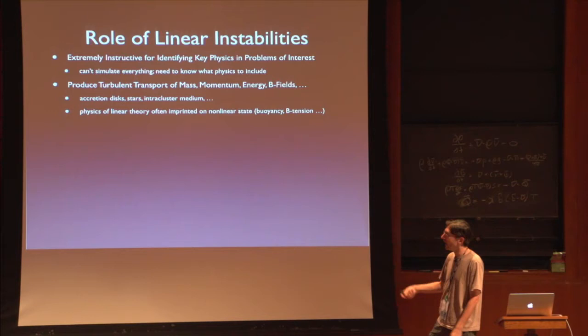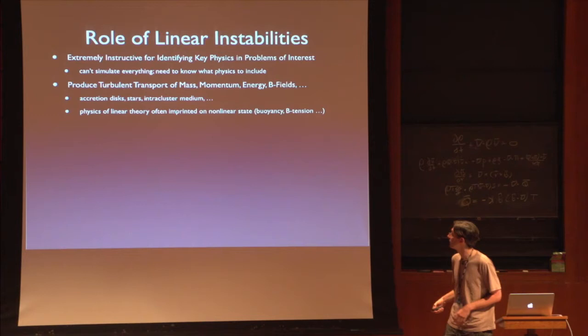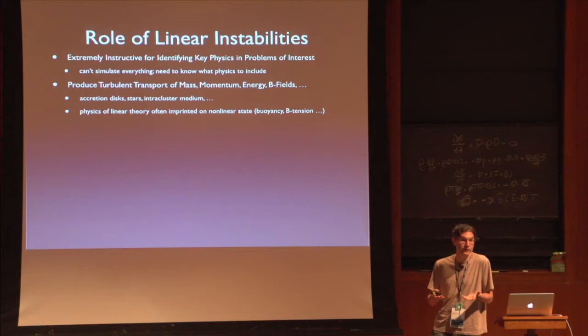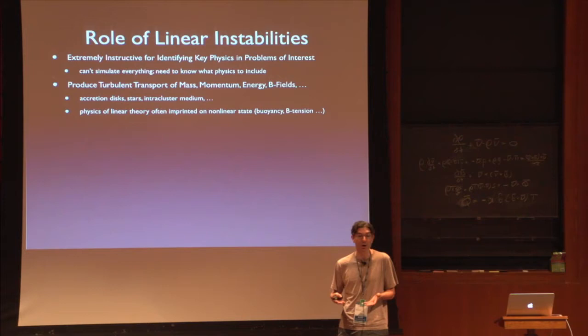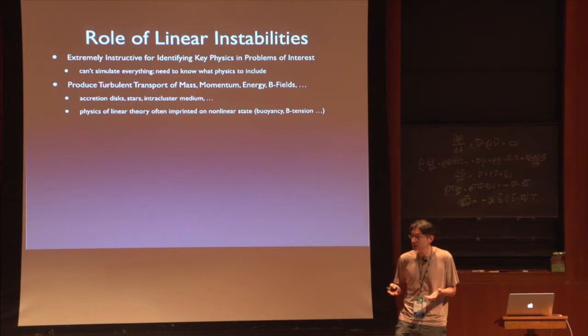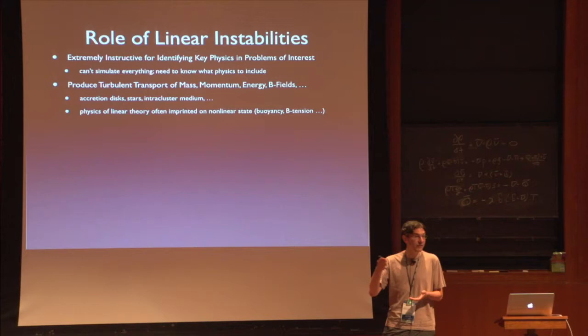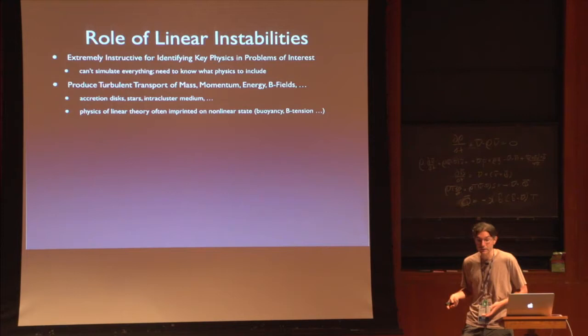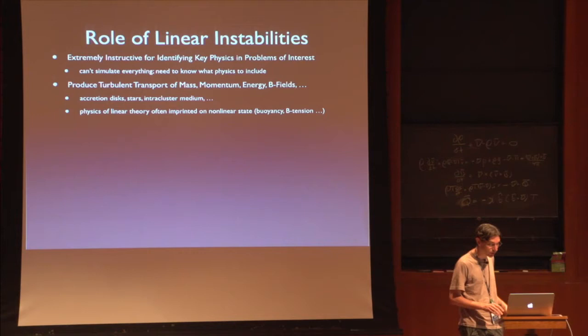In that highly nonlinear turbulent state that results from the outcome of linear instabilities, the physics that's present in the underlying linear instability is often still there. When we worry about energy transport by convection in stars, we're worrying in a nonlinear state about how buoyancy, density and temperature differences between fluid elements transport energy, and that's fundamentally related to the mechanism of the linear instability that got things going in the first place. So at the end of the day, in the turbulent state, the properties of the linear instability remain.